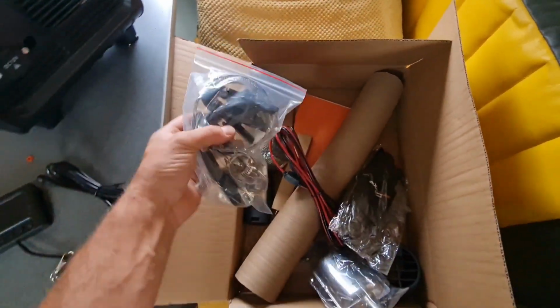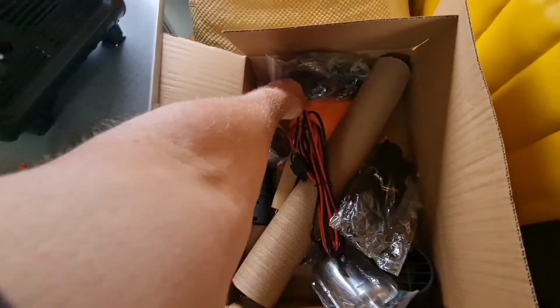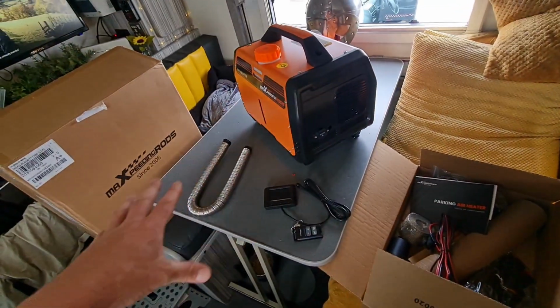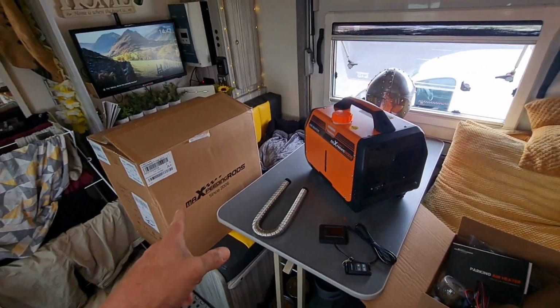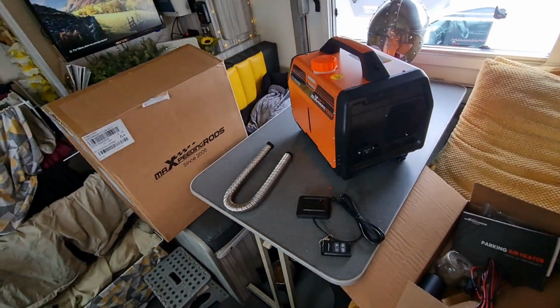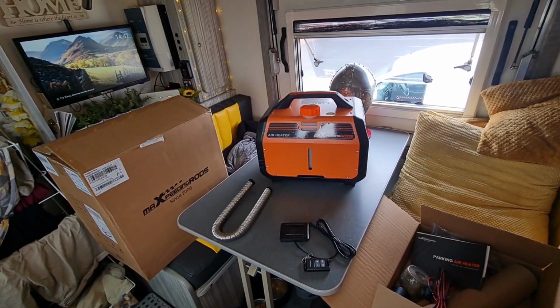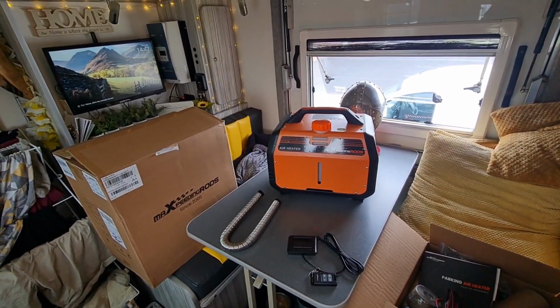It comes with everything you're going to need. You name it, it's got instructions, and they are a really good company. Unlike a lot of some Chinese places, they've got a really good reputation. Any problems, message them, they'll sort you out. They've always looked after people, and to be honest, out of their heaters, there's not many I know that have been sent back. A good few years ago they were really big on the scene. They do a lot of all sorts. If you're into cars, they do turbos, they do everything. This is not all they do. They've got a massive website with some cheap parts. I was looking at some BMW bits, but I sold that.